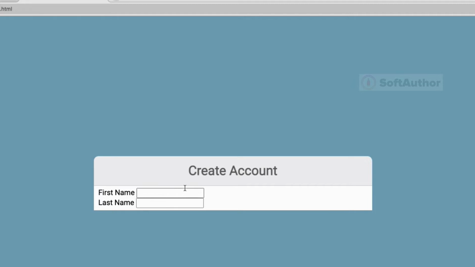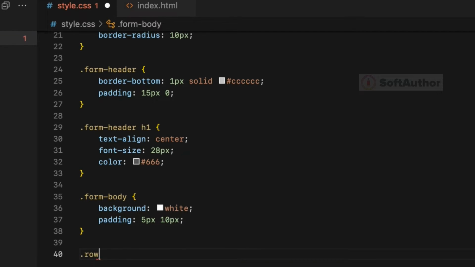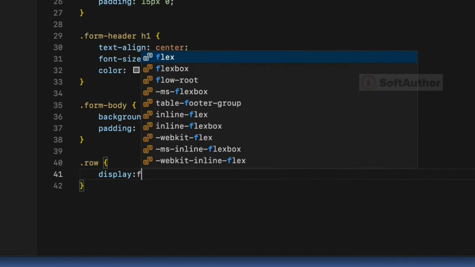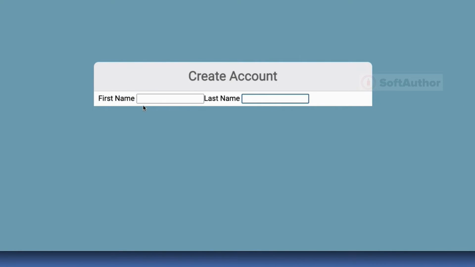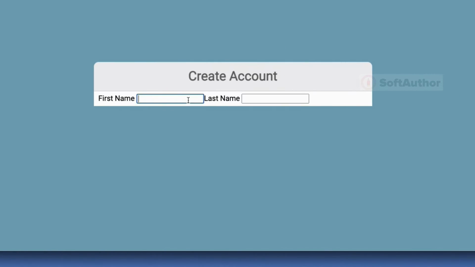All we have to do is to add display flex property to the div element with the class row. So .row, opening closing curly braces, display flex, which automatically moves its children elements to one beside the other. In this case, the children elements are the div elements that have input group class in them.